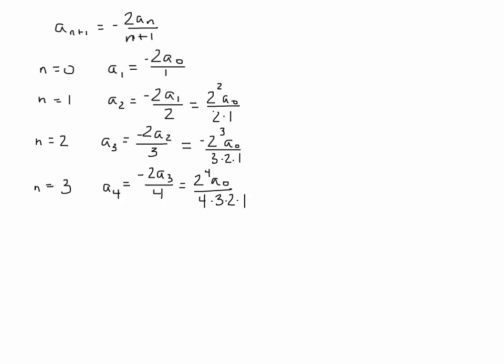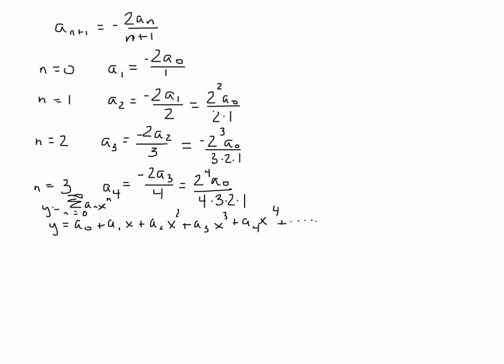Alright, now I'm going to take all of these and plug them into the expanded sum. We started off with the sum from n equals 0 to infinity of a sub n x to the n. That's what we started off with. So I'm going to expand that. I plug in 0, I get a naught. I plug in 1, and I get a1 x. I plug in 2, I get a2 x squared. I plug in 3, I get a3 x cubed. I plug in 4, I get a4 x to the 4th. Okay, I think that's enough.